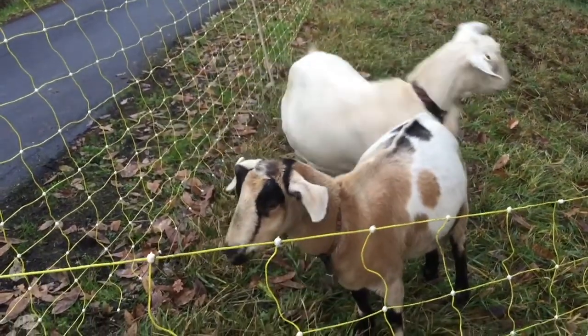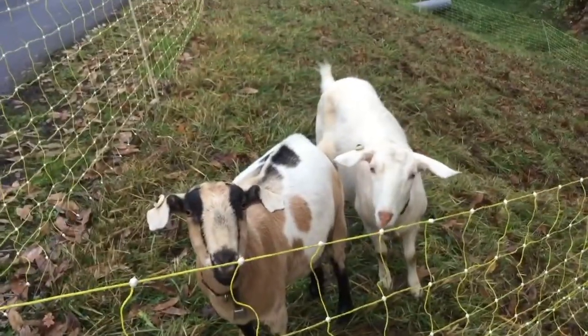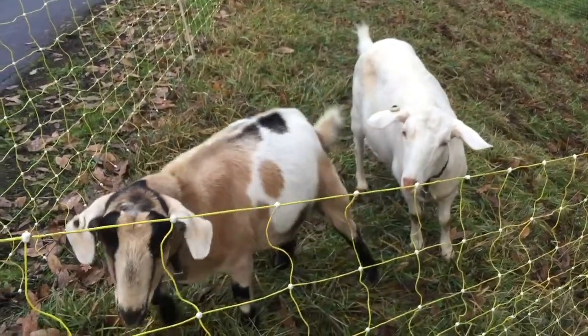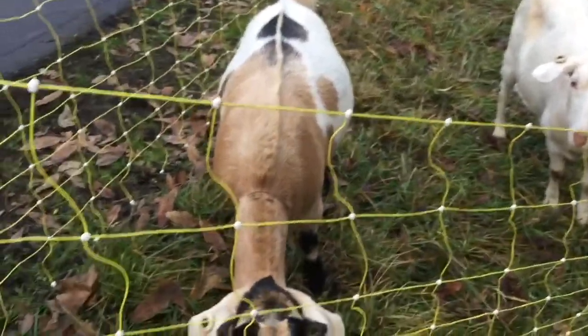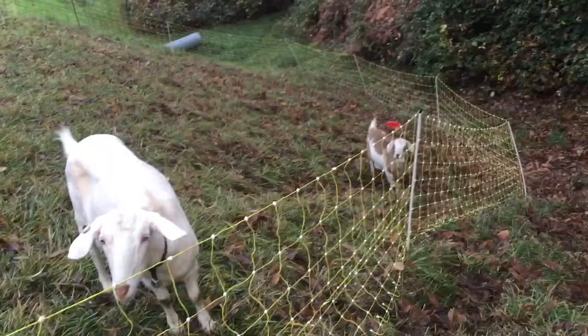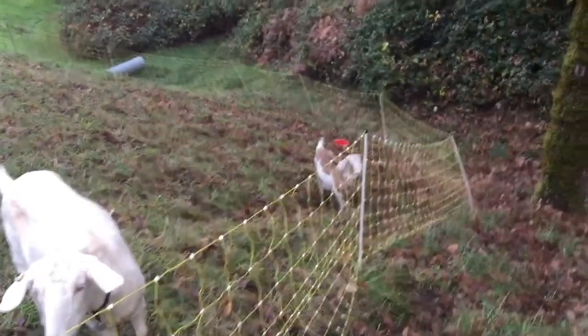And Luna and Kiko, they are constantly fighting. How come? These two are cousins, so they're supposed to be nice to each other. But anyways, hopefully these three don't get out. Primrose is being so good back there.